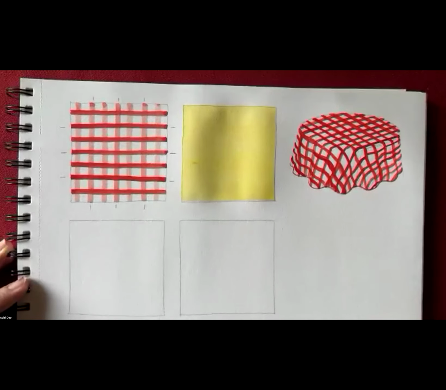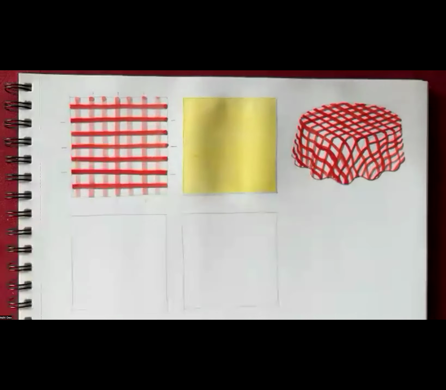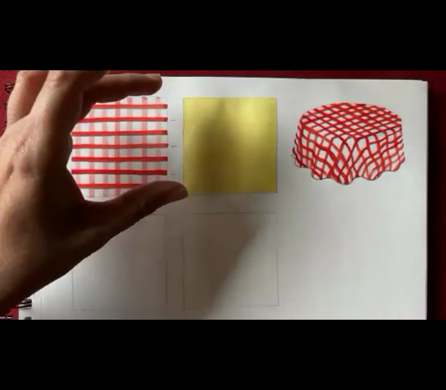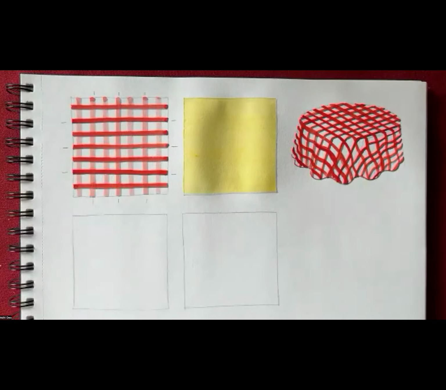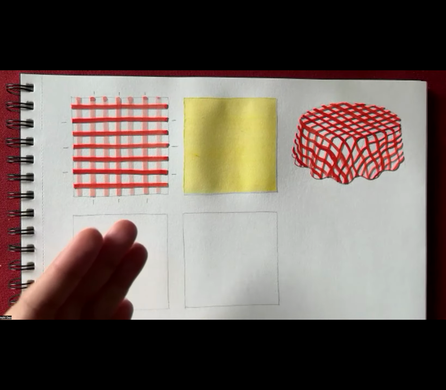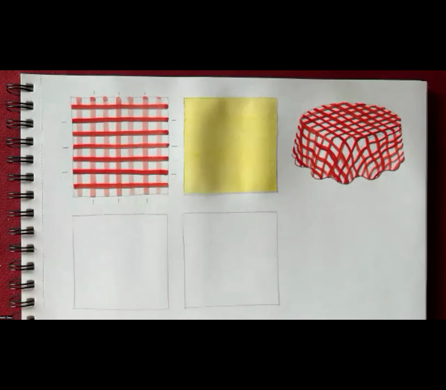Now here's how you can develop patience. We have to wait for this wash to dry. And I am a very impatient person myself. I would like to see the result of my painting as soon as possible. But just so that I don't trip myself up by painting this patch before it completely dries, I make 2 extra patches, which I will start painting so that I can keep switching from one to the other and keep myself occupied and not have to wait for literally paint to dry.